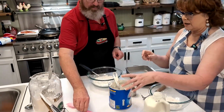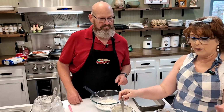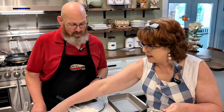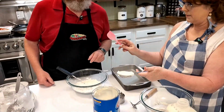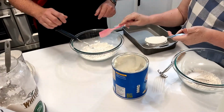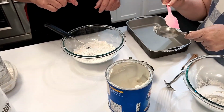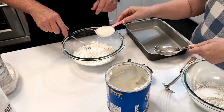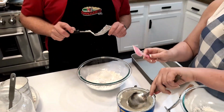Now, we're going to use some shortening. So, in 2 cups of flour, you're going to use a 1/4 cup of shortening. Okay, there you go. And the infamous blending fork.